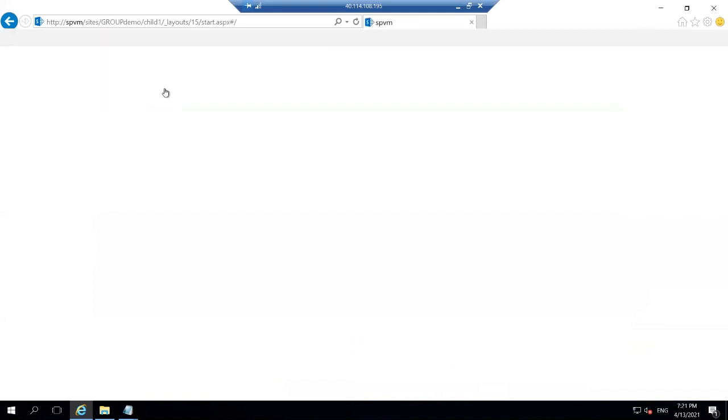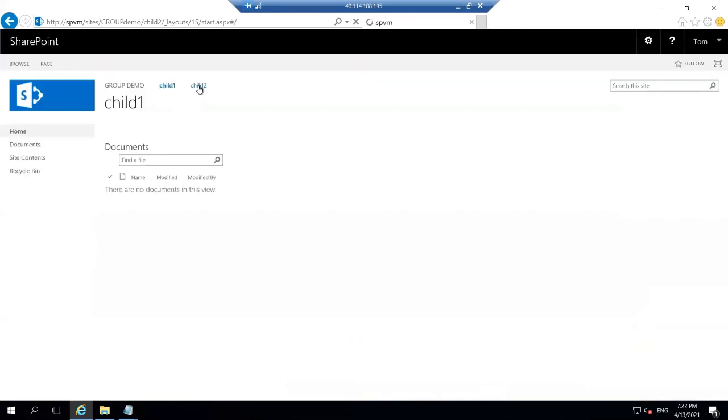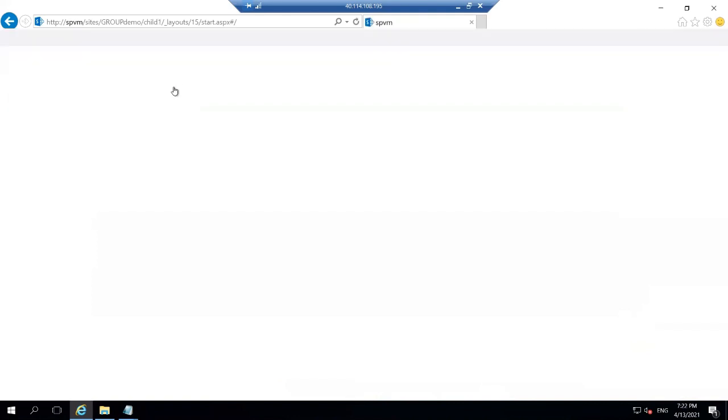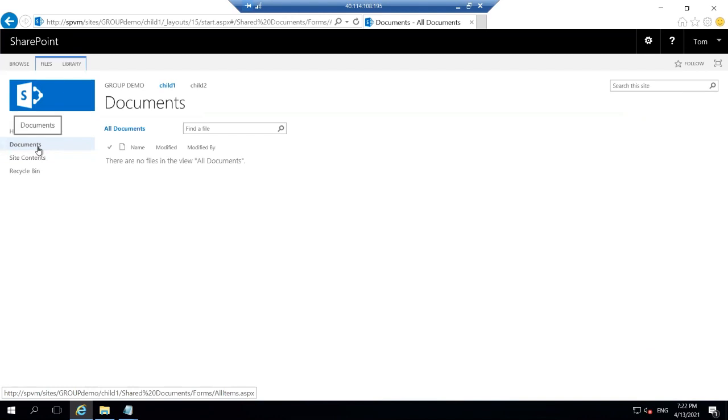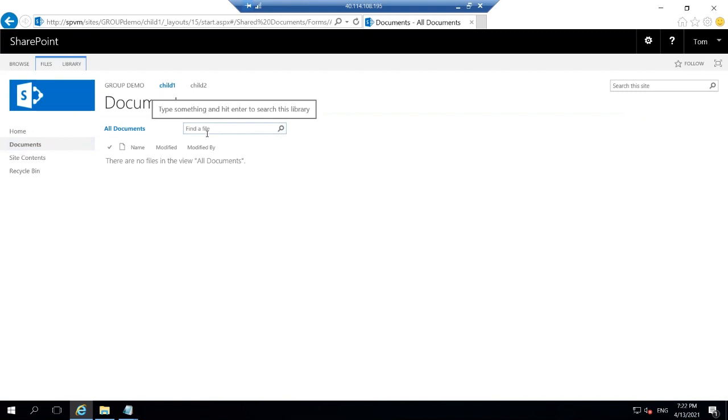Oh, why on child 1 and child 2 on a document library does this specific user still not have permission? Correct? Huh? But as Tom, I have already been given permission so that they can upload or download the document.